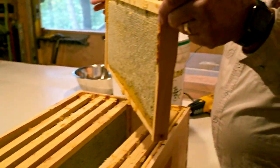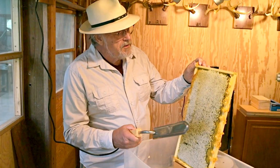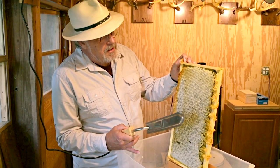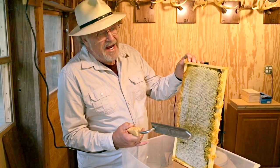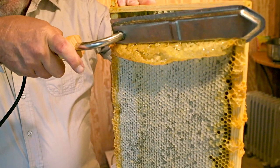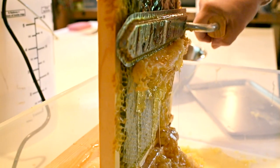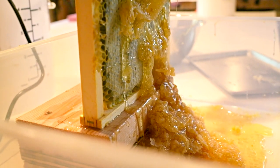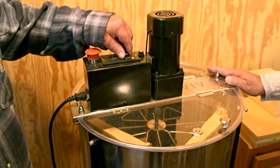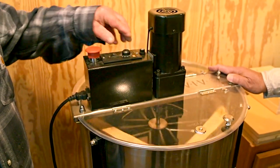That's about three pounds or so. When you uncap it, it allows you to save the wax. You use a centrifuge, which means you don't destroy the wax as much and the bees can refill it next time. This is the very first thing to do before putting it in the centrifuge. The centrifuge holds four frames, and the centrifugal force spins the honey out. We do half of one side, then flip them around and do the whole other side, then do the remainder.